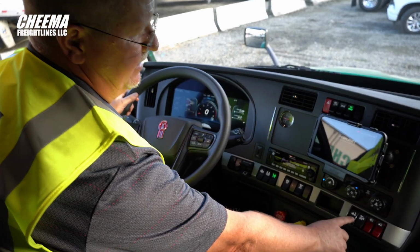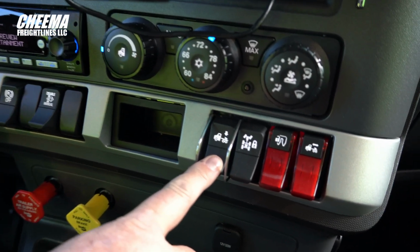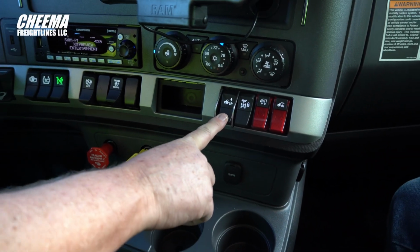Over to the right is your ride height. This is for dumping the airbags. When you drop a trailer, go up to dump the bags. Always remember to put it back and reinflate them. Don't drive anywhere without it.